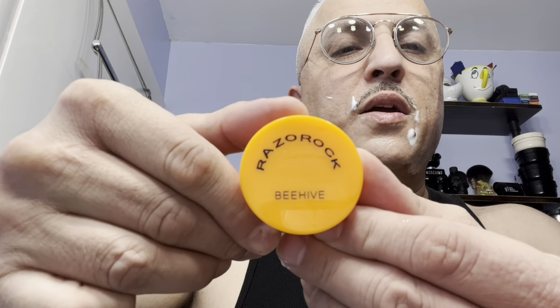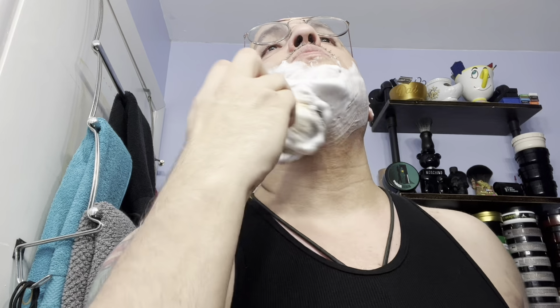Also, the brush that I'm using is a Razzle Rock, the Beaver. It's a 28 millimeter synthetic brush. And I'm also using my PAA scuttle. I kind of made the lather a little bit on the thin side, but it's not like that in the bowl, because I'm using the timeless bowl. You can see how it came out there and how that is making it just a little bit thinner, but it's okay. I have all this extra lather that I can use. But I do enjoy warm lather.